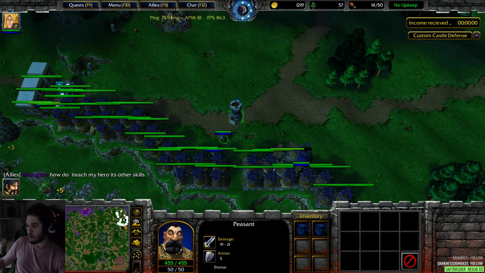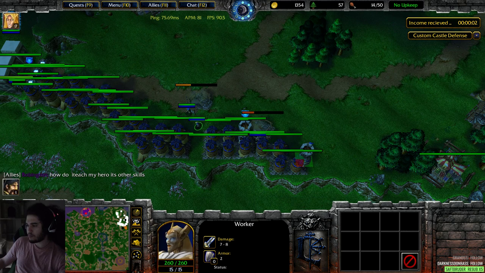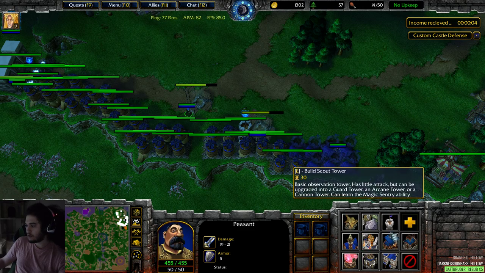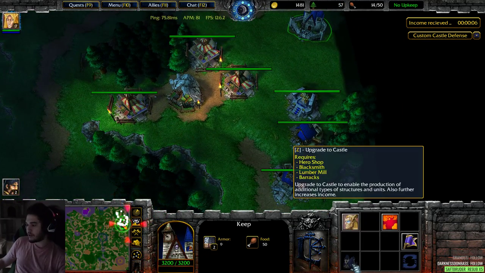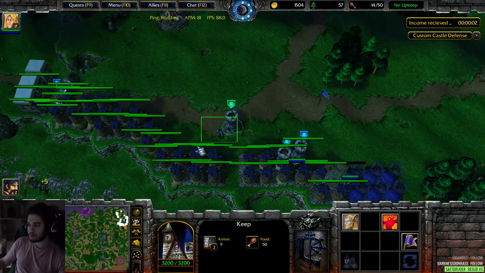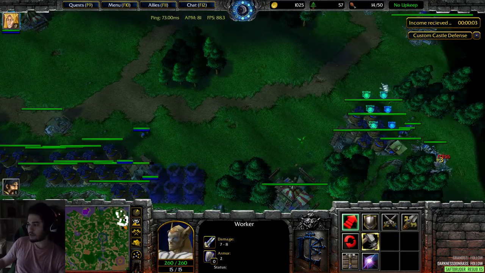Let's make an aura tower right over here. You need to build a hero skill shop or something. Hero Academy? I forgot exactly what it's called. You need to build a hero... Yeah, build academy. That's what it is. Okay, I need to make a hero shop to upgrade that to a castle. You need to go into support tower. I messed up that tower placement there, but that's okay.